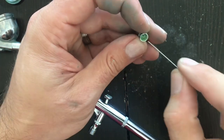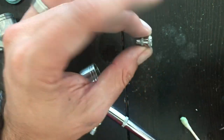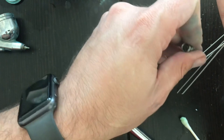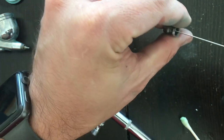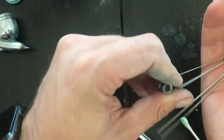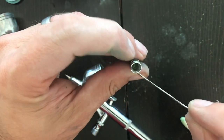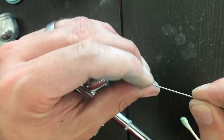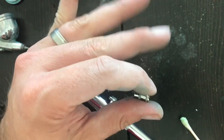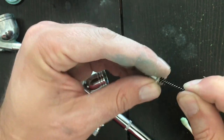And so there's two things I want to make sure. One, I want to make sure that that hole is clear. And these little twisted rods work pretty well to knock all the gunk and everything out of there. You can see I start with a pretty small one and work my way up to larger and larger. Eventually, I'm going to get to one that doesn't fit through because it's too big for the hole, but I can still use that to ream out.